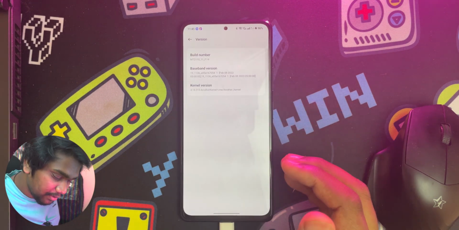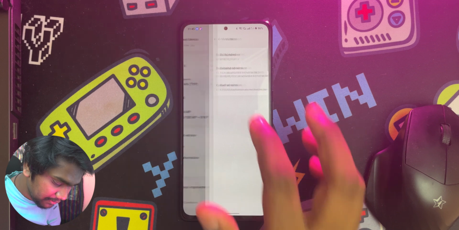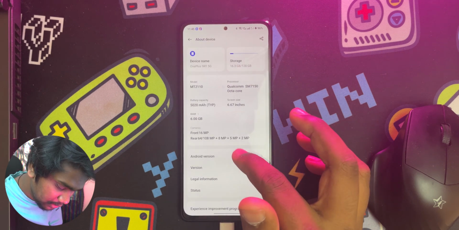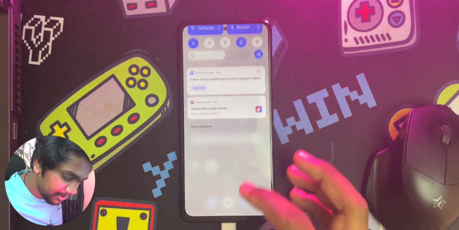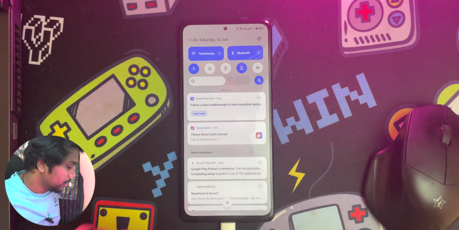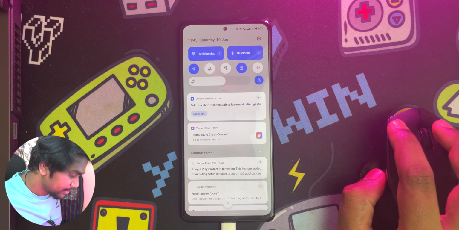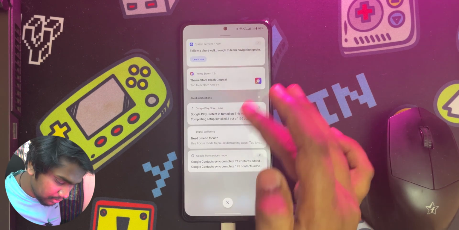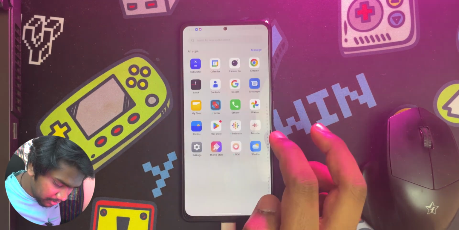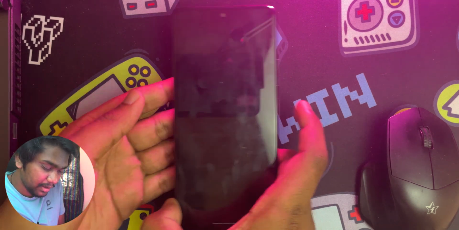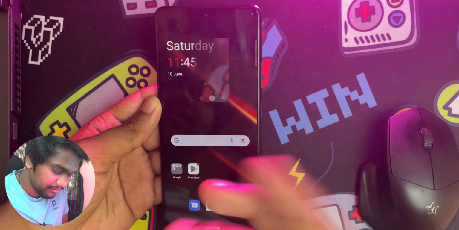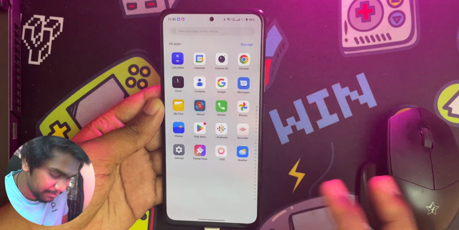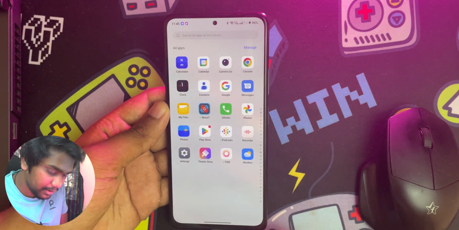This one is currently running Android 13, I believe, which is not visible here, but it is visible with the February 2023 security patch. Not that old, so that is great. I liked it, and things also look fine here. And what about the camera? For the camera, we have Camera Go, Google Camera Go, which is fine for this one. We don't have any Oxygen camera here.